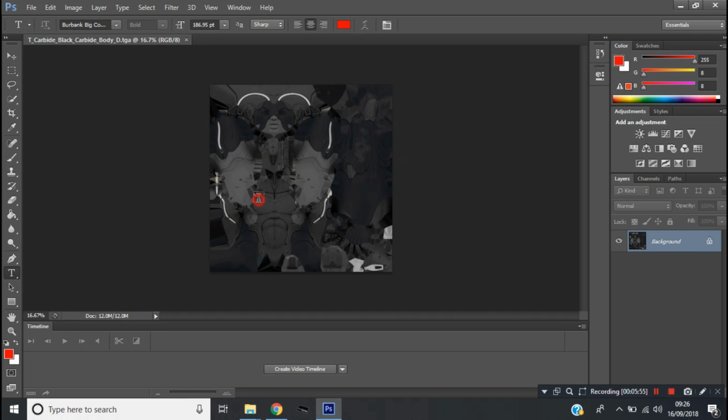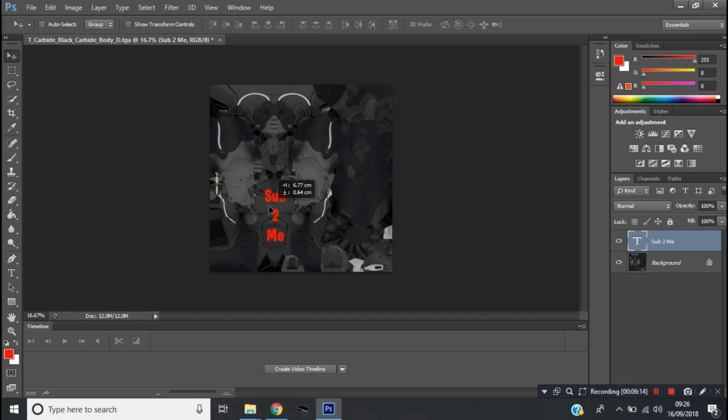So I'm just gonna write on the chest, like you can literally do anything. I'll just put sub to me, put that there. Like you can literally put anything. Like you can make like an Iron Man skin if you wanted to.